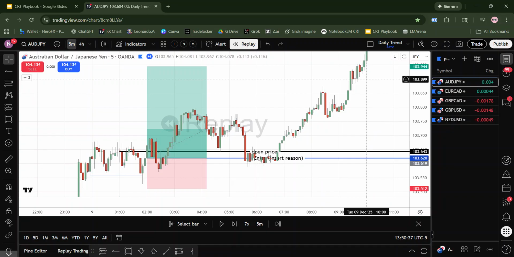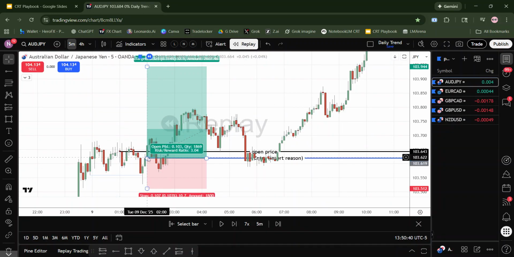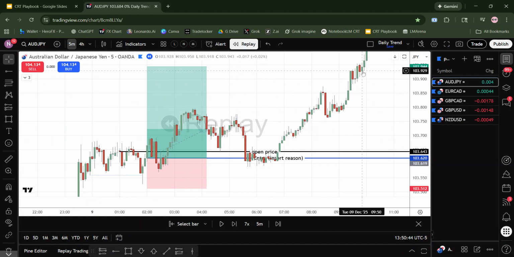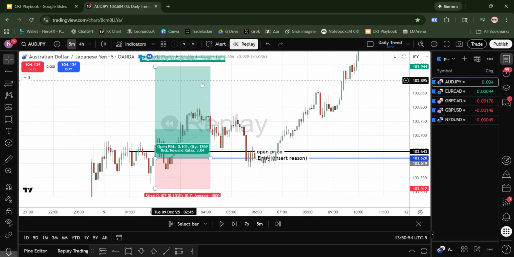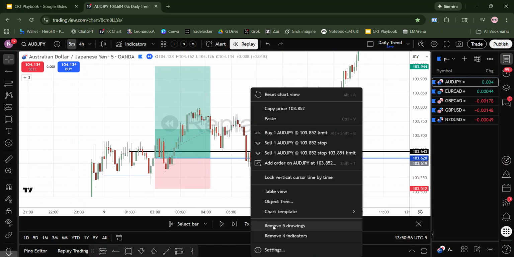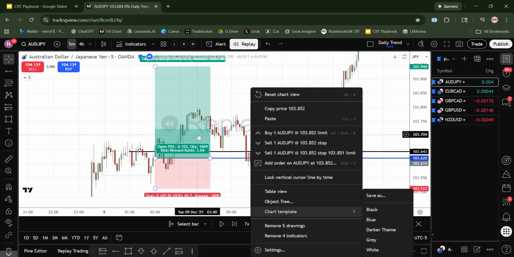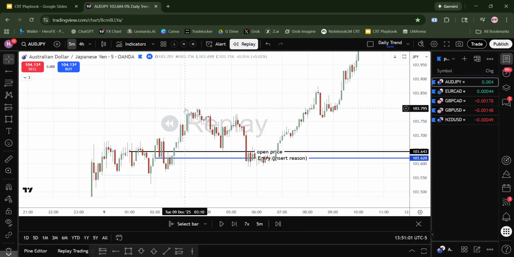Okay, so it would have hit at 10 a.m. So the entry would have been at 2 a.m. The take profit would have been hit around 9:45, 10 a.m. So that's that. But you would have had to endure this consolidation and all that type of stuff. But it did hit, so you could have got 1 to 3 out of that. Okay, so we get rid of that. Well, let's just do this.